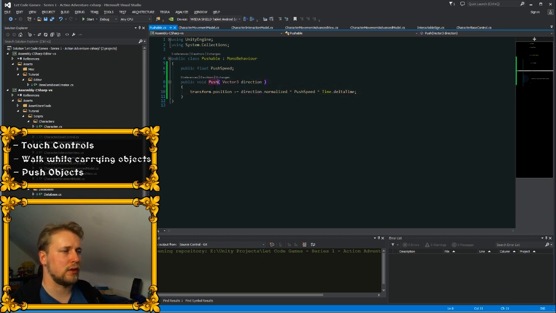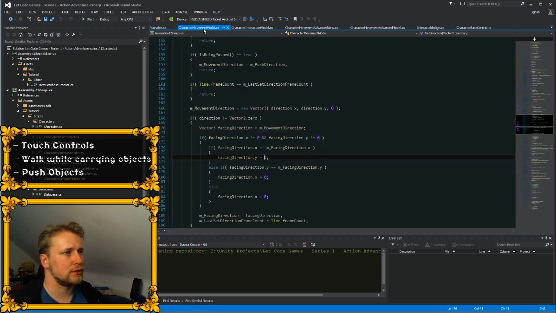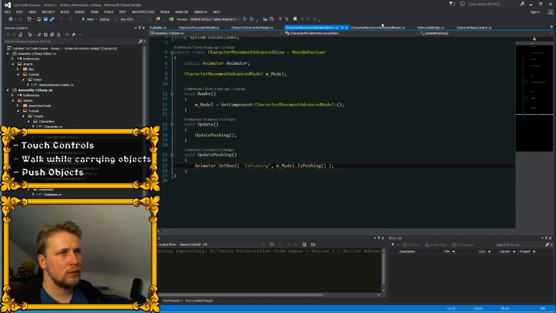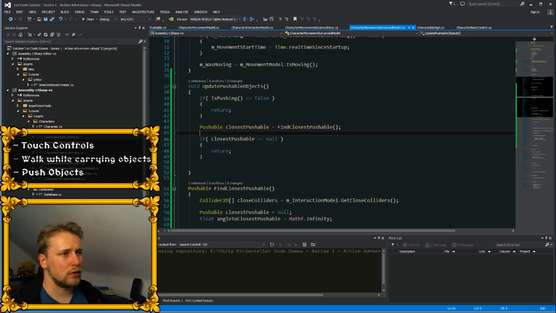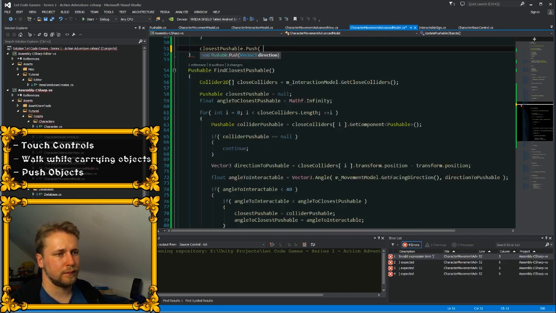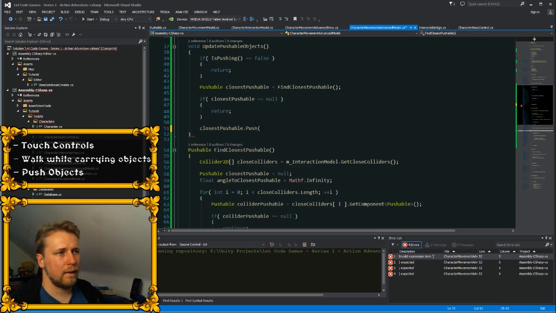We call this in an update method every frame to push this. So if we found a closest pushable, then we want to push this in the facing direction of our character.